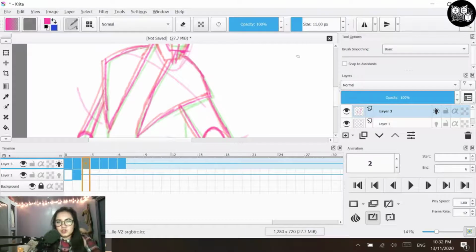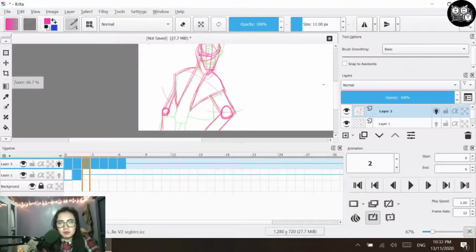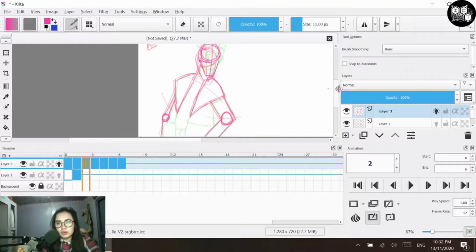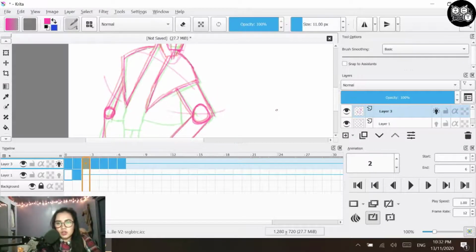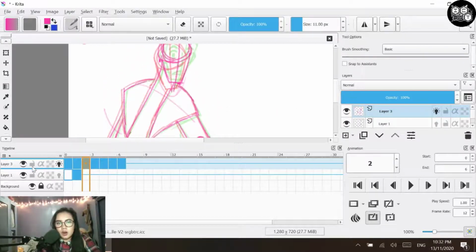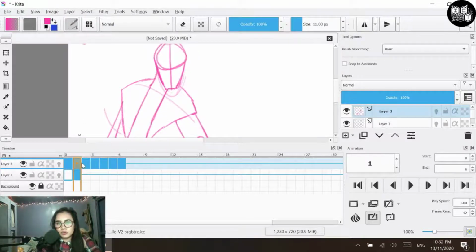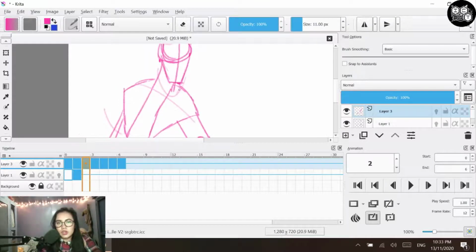Okay. So I'm done with animating for finding the in-between for my A6. As you can see, the movement for the head is quite drastic. I have added a neck here. For my A5, I don't really have a neck, so you have to add one right here because it's quite visible. You might need some assistance from your A4 to be able to add the neck, but for now, yeah, you might need the assistance for that one.